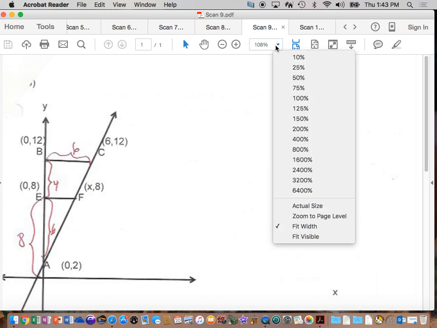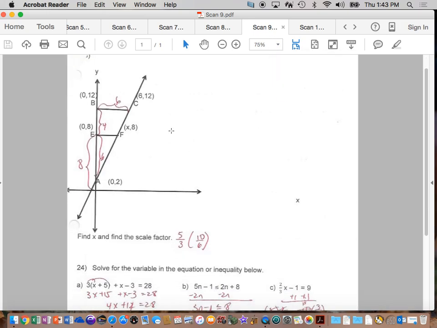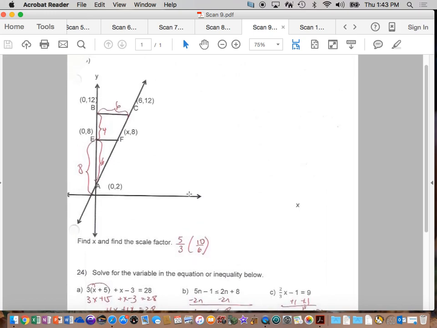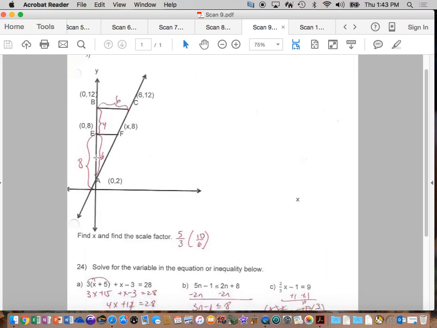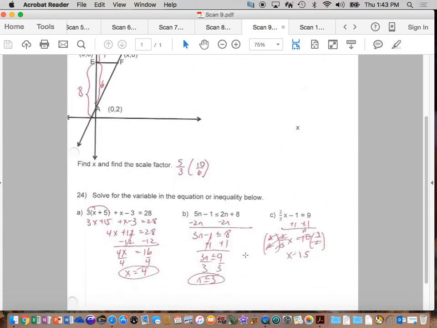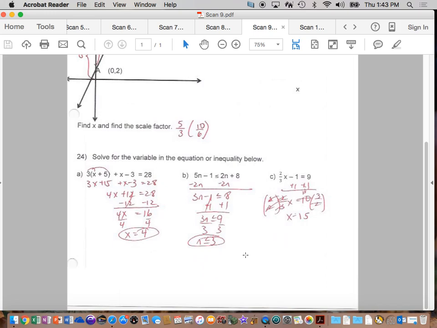This question is a little bit of a difficult question. The numbers will work out better before. The big thing I want you to understand in this one is being able to find the scale factor. It goes from 2 to 12, so that's up 10 over 6. So the scale factor would be 10 over 6, which reduces to 5 over 3. Here are 3 equations for you. On your calculator, you can always use the ABC button and do 10 divided by 2/3, and it'll work itself out. I didn't have a calculator when I did this, so I did it a slightly different way.